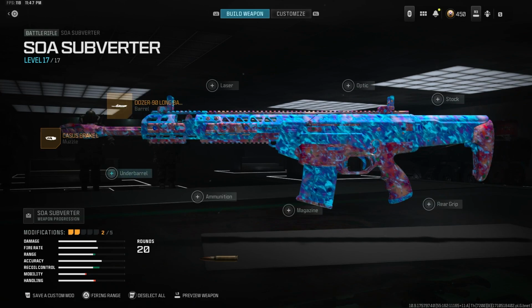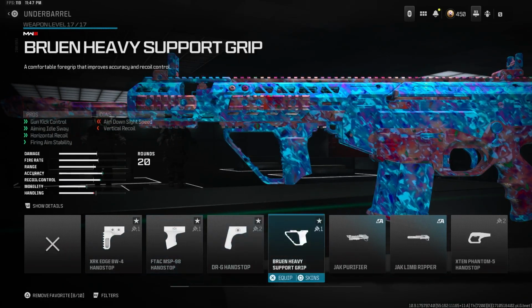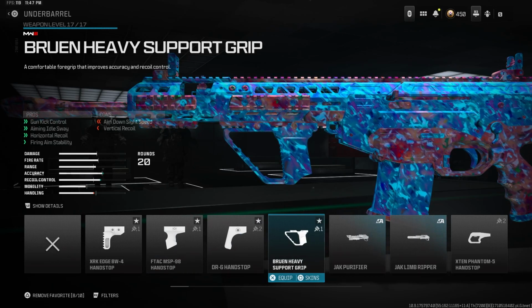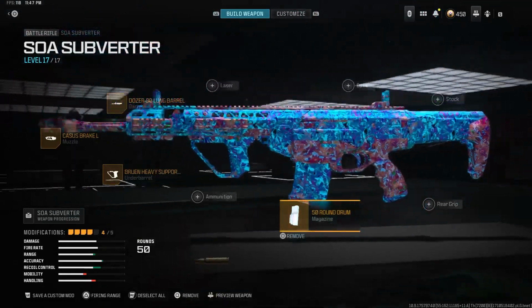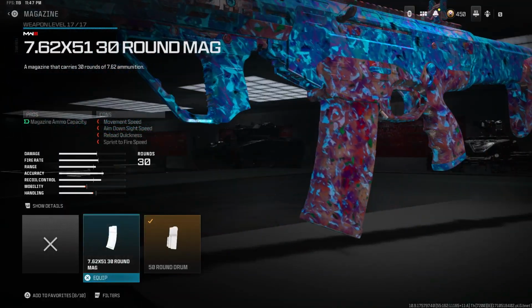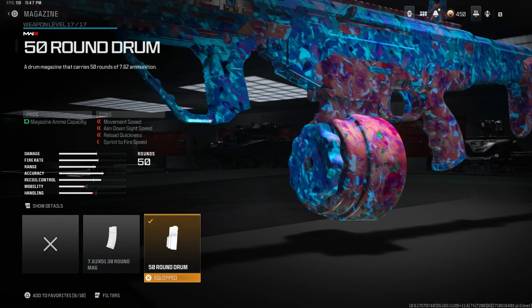Then we're going to be using the Bruin Heavy Support Grip, obviously. On every AR, it helps with the recoil, especially the horizontal and the gun kick control there, so definitely put that on. 50-round mags, you don't have to reload as much. Obviously, if you're playing solos, then you can get away with using a 30, but I'd still rock the 50. I always rock the 50.